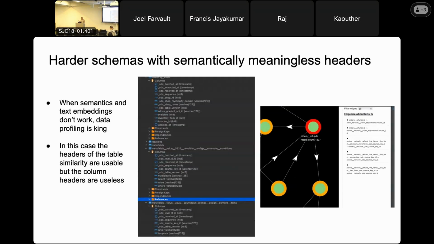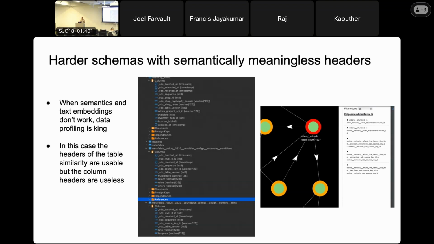Okay, so a question you might all have: does it actually work with semantically meaningless headers and things like that, right? And this is really where the LLMs break. Some of these schemas in data lakes are going to have very meaningless headers. I don't know if you can read that much, but it's these underscores and MD5 hashes and table names. And there's actually a common column like SDC source key ID in literally almost every table, but it references different parent dimensions and parent relationships. So you never know what it's pointing to, right?